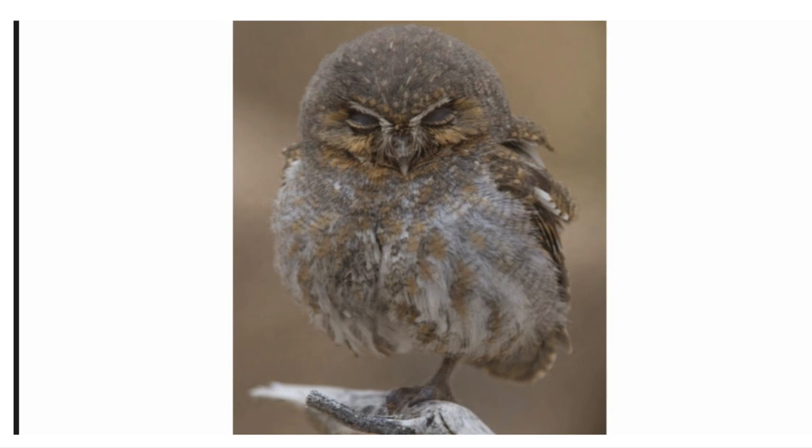The elf owl, like most owls, is nocturnal, which means that it rests during the day and wakes at night to hunt for food. The elf owl is also a carnivore. A carnivore is an animal that eats only other animals, no plants. It uses its large eyes to hunt in the dark night for bugs that live in the desert. Most owls eat mice and, I'm sad to say, rats. But I think I'm safe from the elf owl because I'm bigger than it is.